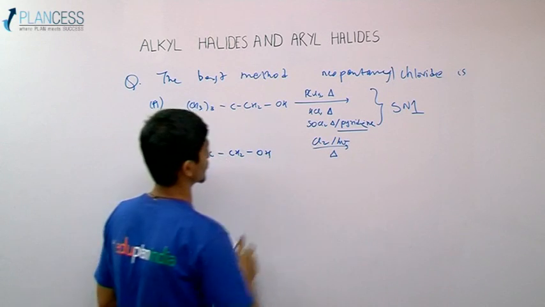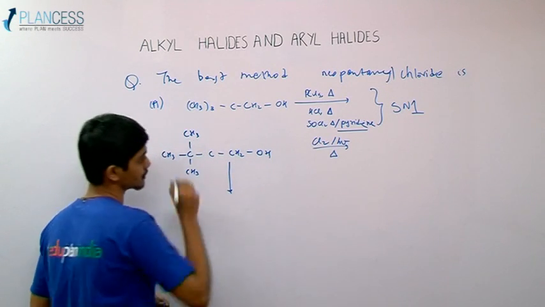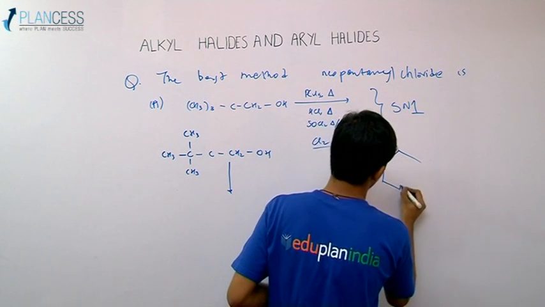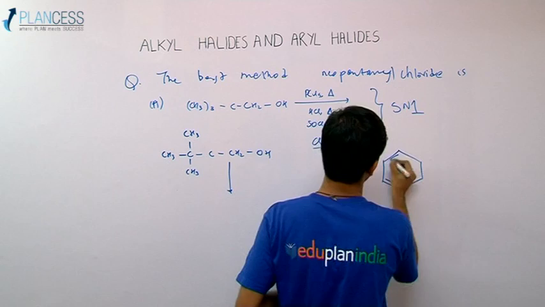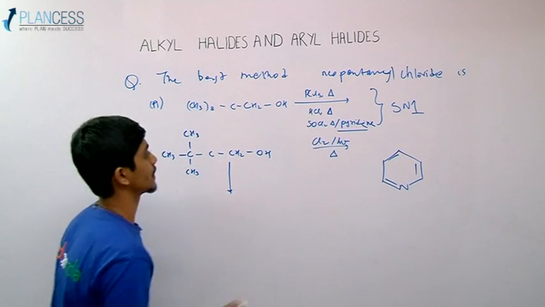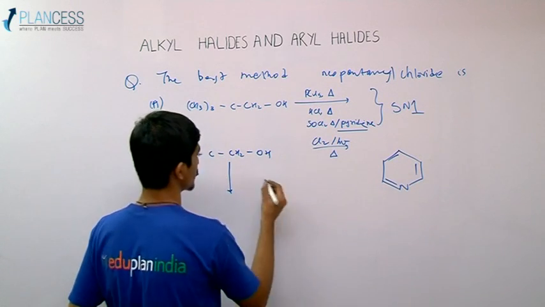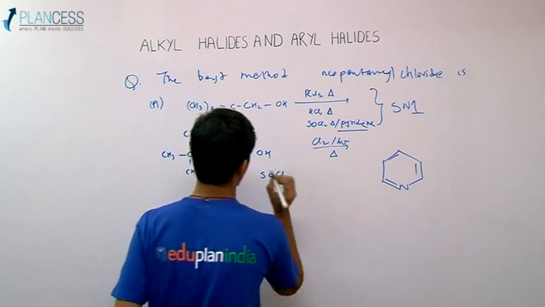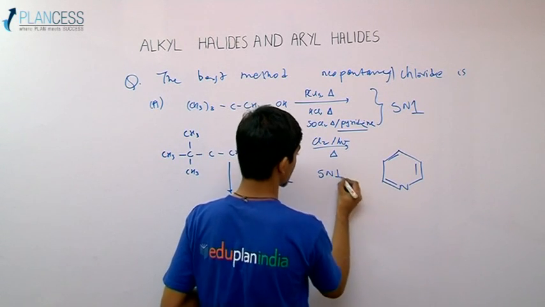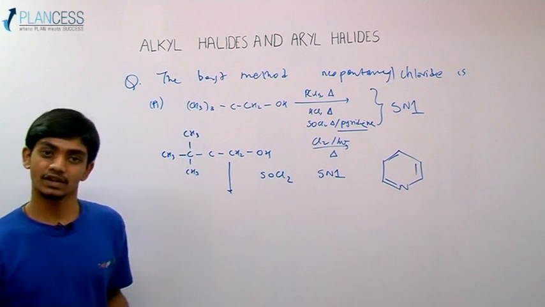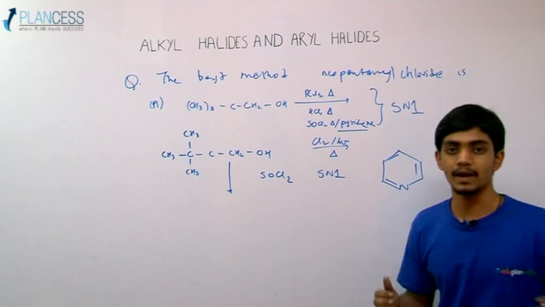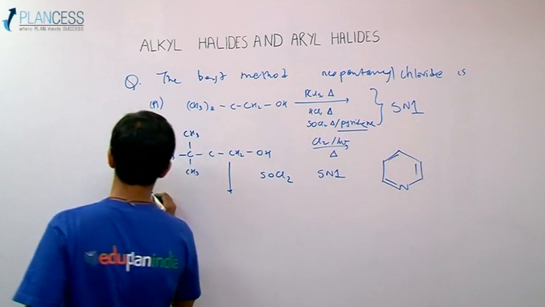SOCl2, heat and pyridine. Pyridine is a polar solvent. Pyridine is this. Pyridine is the same as benzene except that you have replaced one carbon atom with one nitrogen atom. Fine. Now in presence of this solvent, how does SOCl2 react with that alcohol? In fact, in presence of pyridine, this follows an SN1 mechanism. That means formation of a carbocation takes place. But this does not happen when pyridine is not present. Why? Here comes the effect of solvent.